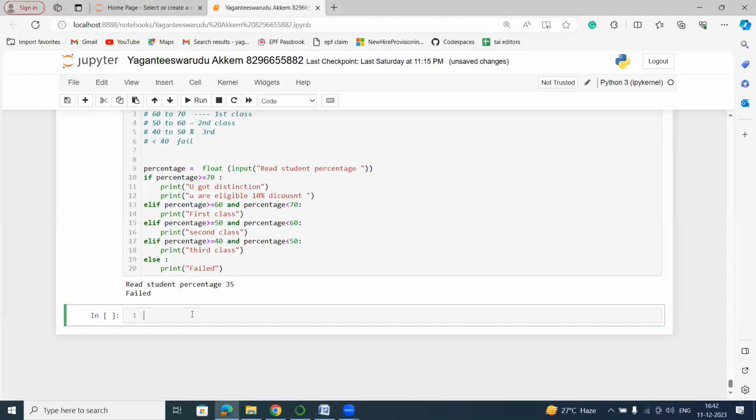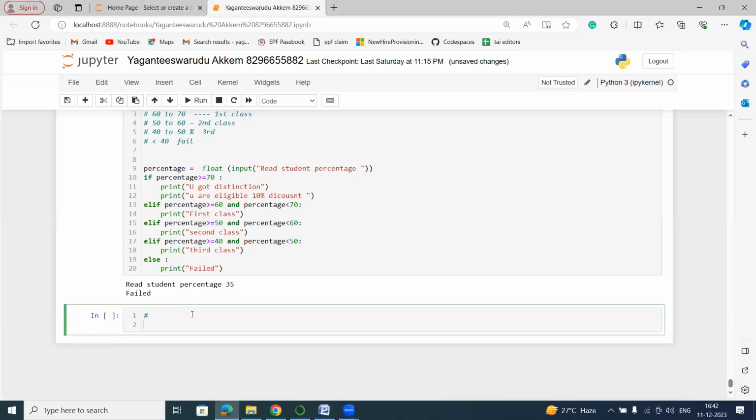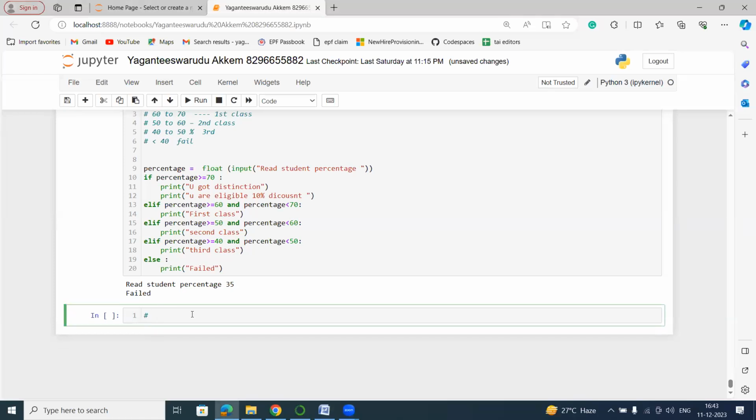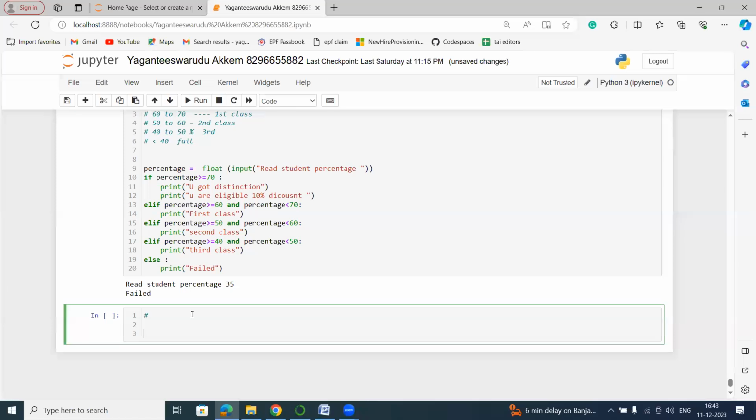Let us say I want to give a seat in an election for my party. Age is one criterion, he should be a major, greater than 18, and there is some reservation concept. After checking the age, I want to check the gender, whether the person is male or female.